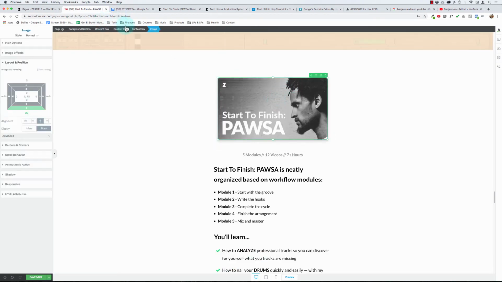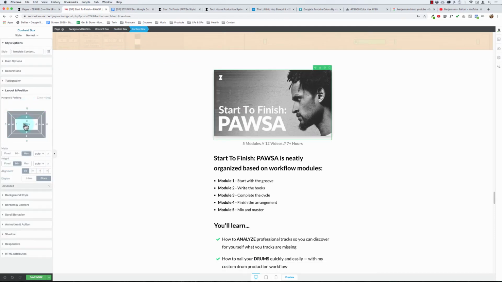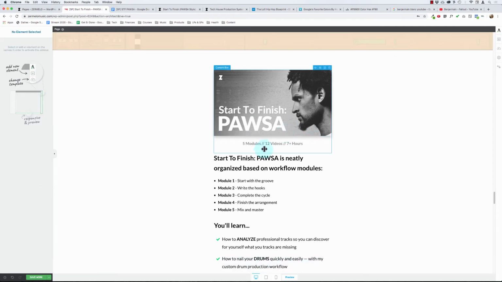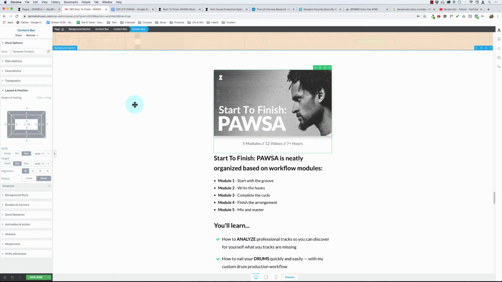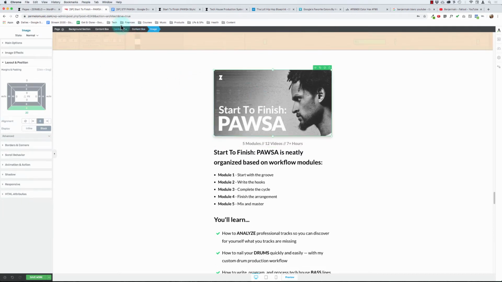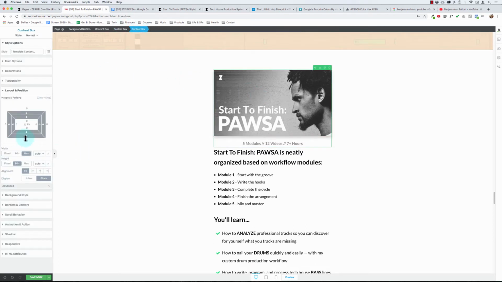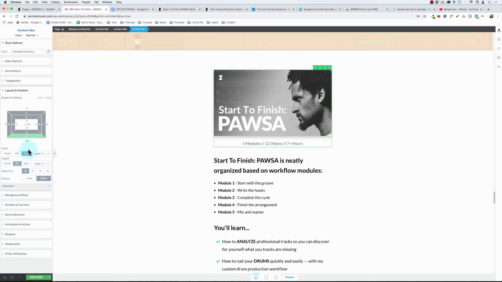And let's get rid of all the padding and stuff in the content box. Okay, and then what I'll do is use the content box to push down. Okay, what's going on? Okay, yeah, we need to get rid of the margin on the text, and I want to use the content box to push the other stuff down. So 50.